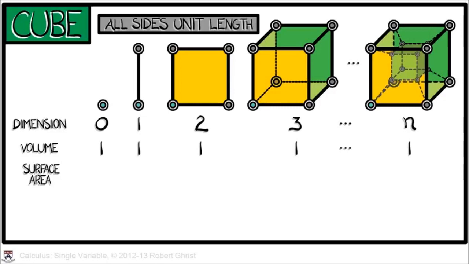the boundary of the cube and say how much n minus 1 dimensional volume is there. So if we take a one-dimensional interval and say, what's the zero-dimensional volume of the boundary? That is, how many points on the boundary? Well, simply 2. Surface area for a two-dimensional object is what we used to call perimeter. And in the case of a square, the perimeter is 4. There are 4 unit edges.